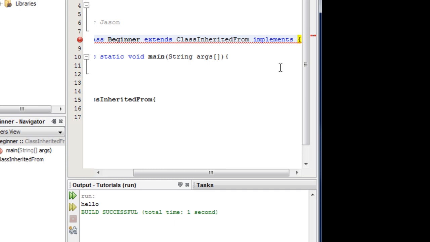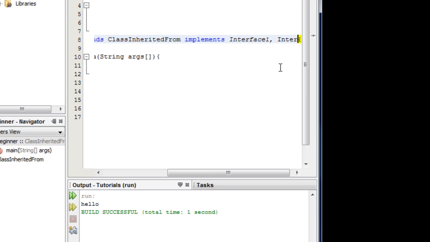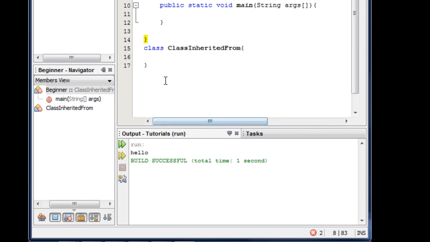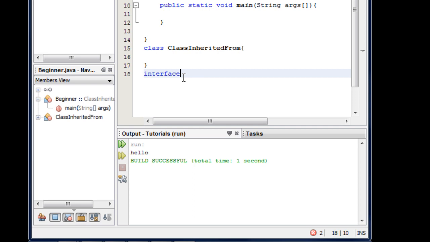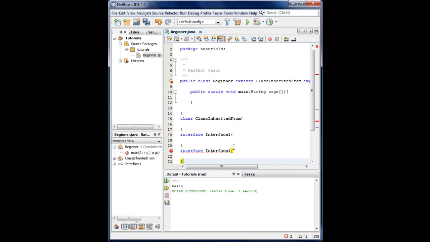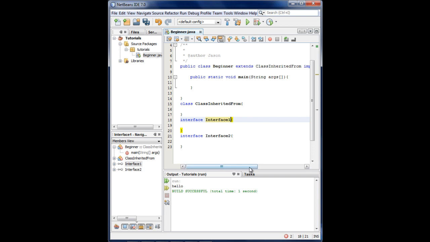So we're going to do interface 1 and interface 2, just as a demonstration. And we'll create them. Interface 1. I want a curly brace. Let's copy that. Control C. And let's change that to a 2. And as you see, all of our errors disappeared.